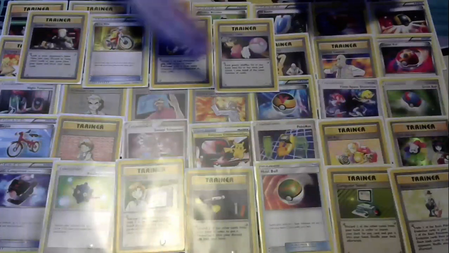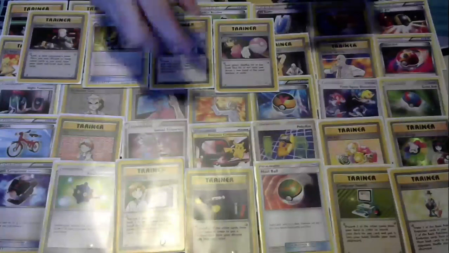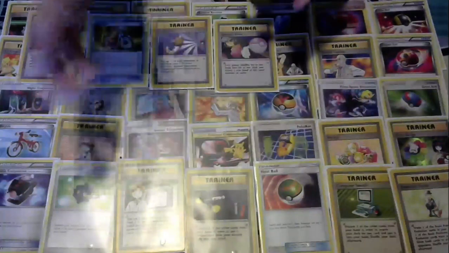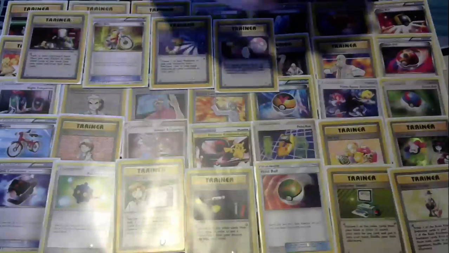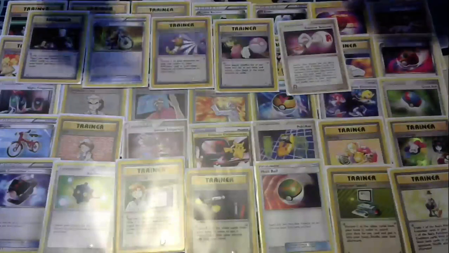Sabrina's Gaze, just an extra draw power if your hand hits one of those dead ends where it's got nothing but energies and supporters that you can't play. Sabrina's Gaze will shuffle them and hopefully you can ignite that spark again to keep going. Retriever to get back Electrode.